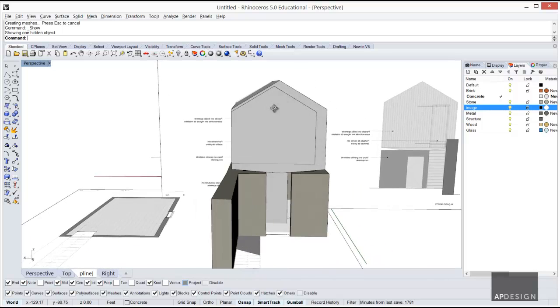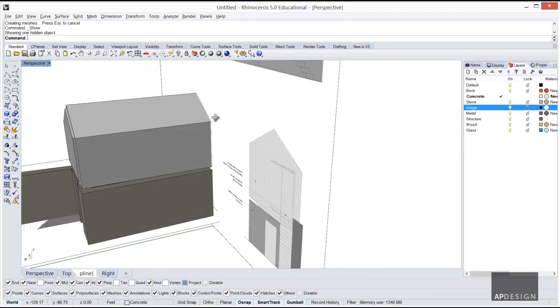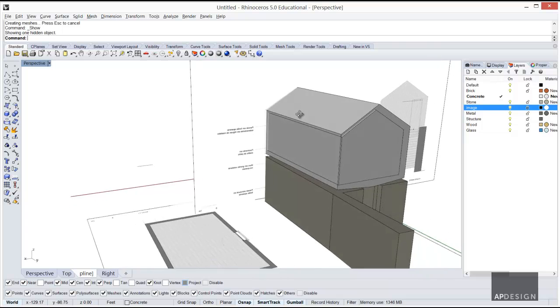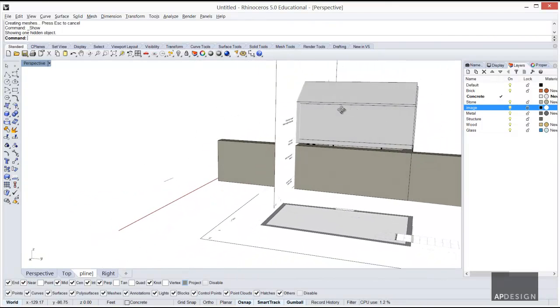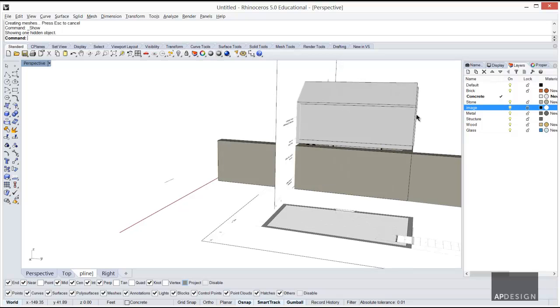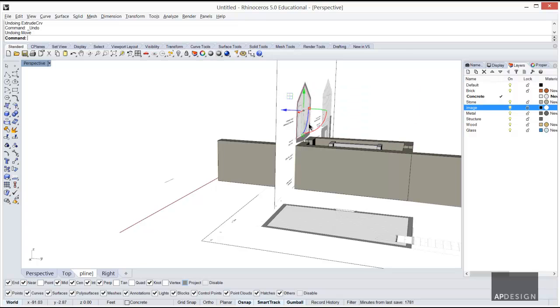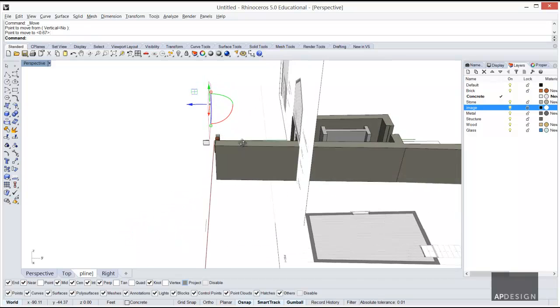It looks like there's some inaccuracy in something that I've done. So we'll go back. Probably was when I moved it from here. So we'll move it from there forward.